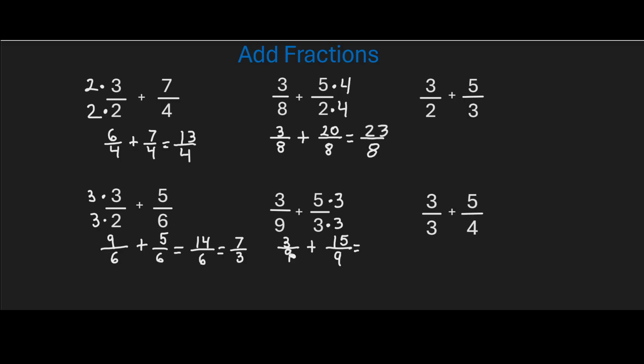Now, can you see that now we have the same denominator? This one is 9, that one is 9. When you add them up, nothing will happen to the denominator. This is going to stay the same. So what I'm going to do is I'm going to just rewrite it. Okay? And then the next step, we're just going to be able to add the numerator.